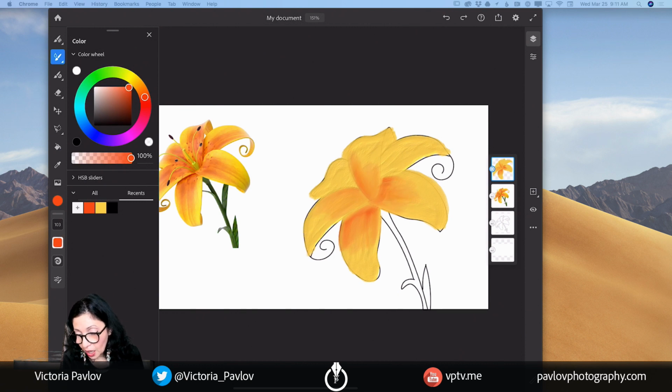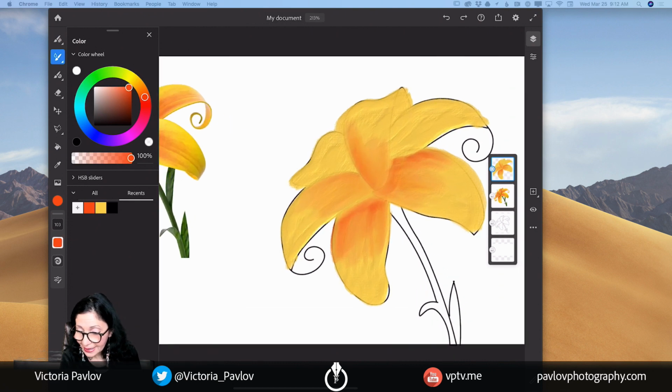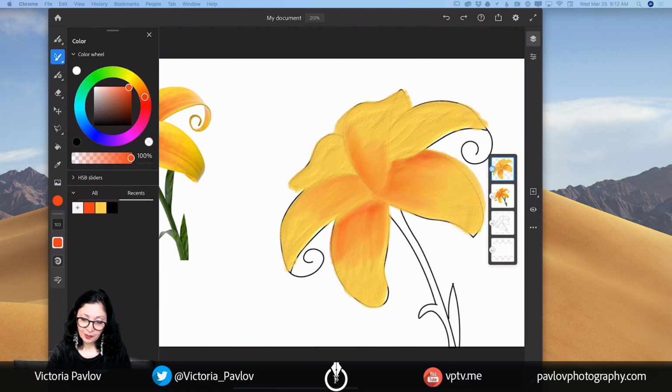So first of all, you need to press hard to apply a lot of color, particularly to this flower. And if you want to blend the colors together, after that apply very gentle brush strokes, just like that. And as you can see, Fresco blends all colors.